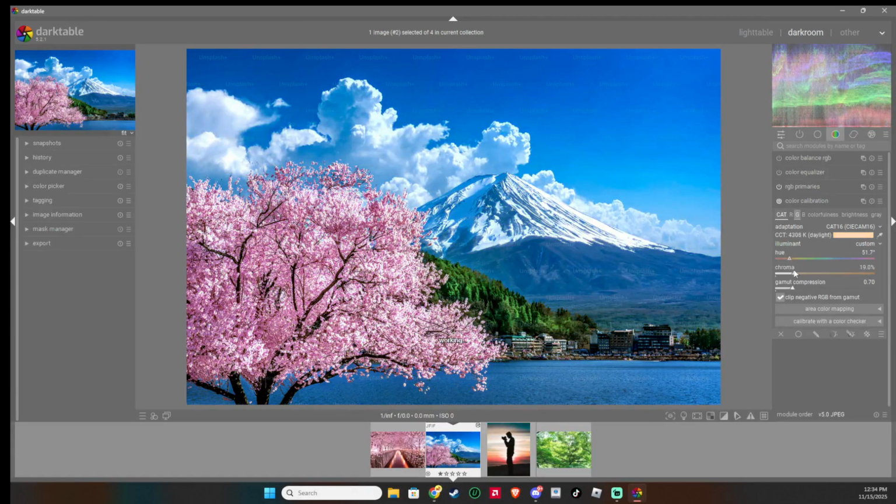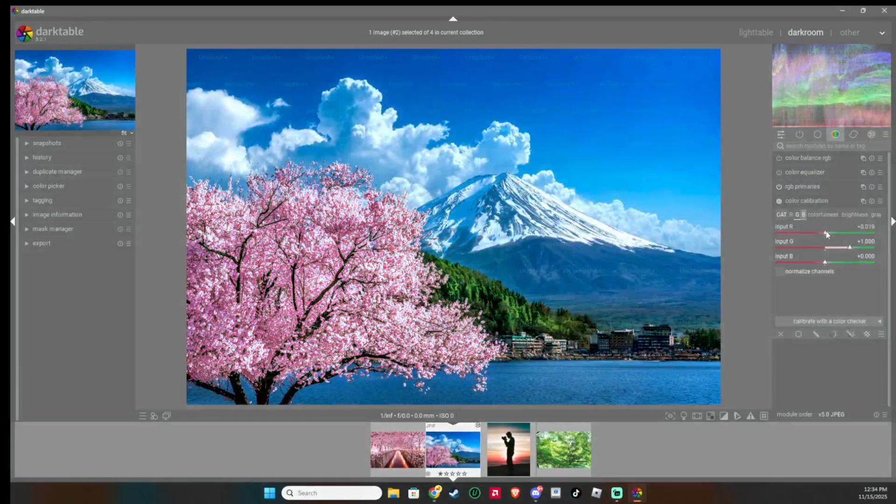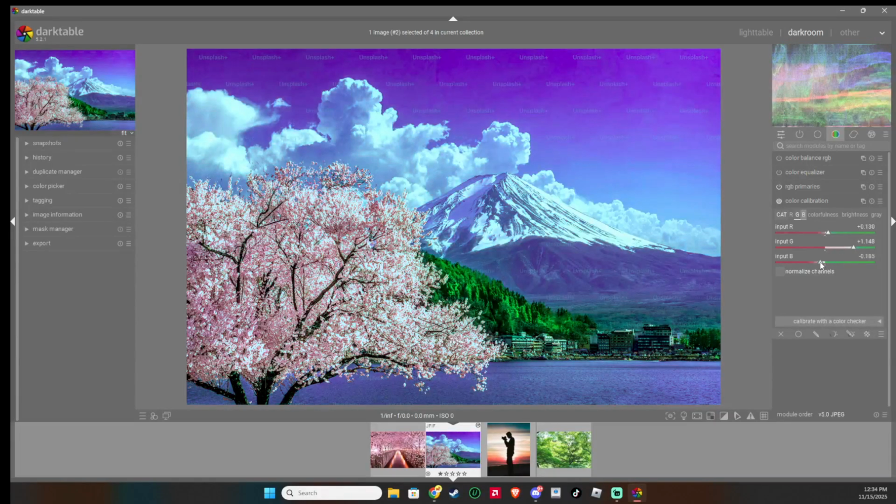Next, to fine-tune your image further, adjust the Color Zones module. This is particularly effective for honing in on specific colors, such as unique leaf hues or the sky. It allows you to target particular color ranges and make precise adjustments, giving your photo the tailored seasonal vibe you're seeking.